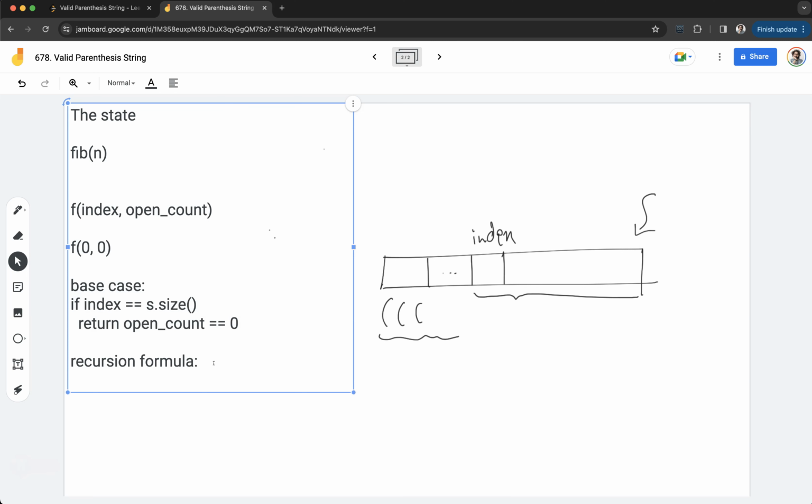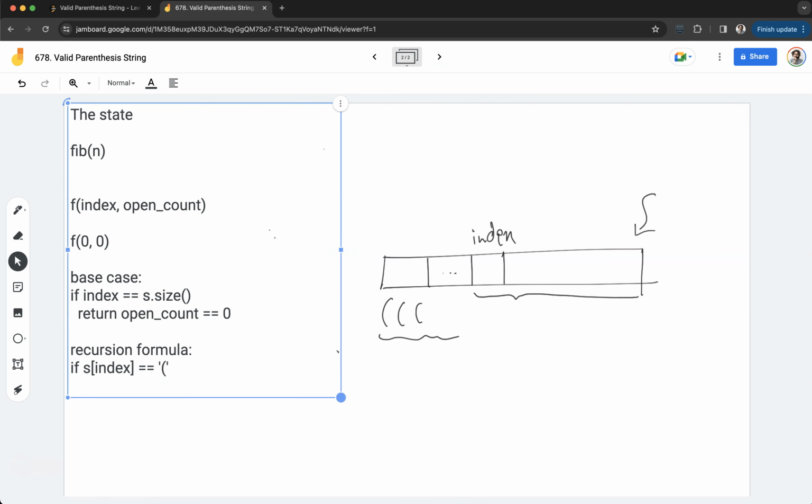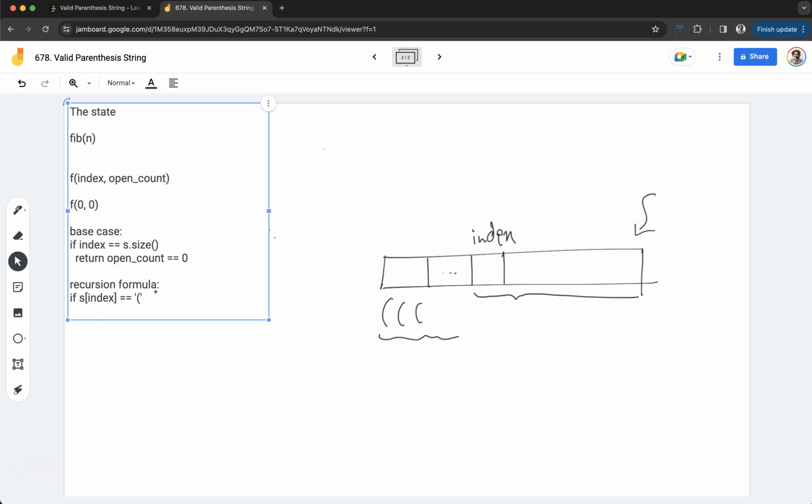Based on s of index, if s of index is an open parenthesis, your subproblem would be f of index plus 1 and open count plus 1.